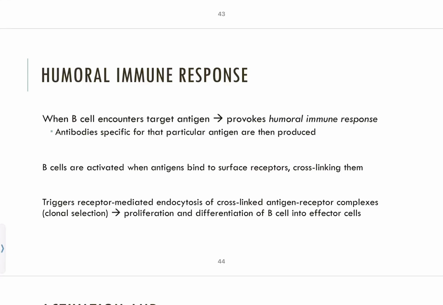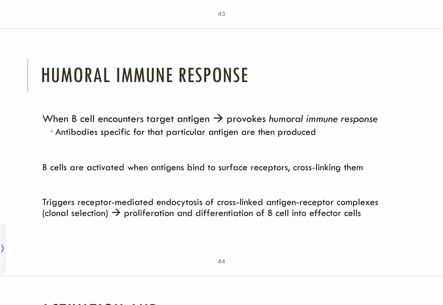So in section 5, we're going to talk more about the humoral immune response. Just as a reminder, this is one of the branches of the adaptive immune system. The other one was the cellular immune response. And the function of the humoral immune response was really to target extracellular pathogens by producing antibodies. And the antibodies are just going to bind to the antigens and activate them and mark them for destruction by another cell that comes in. The antibodies themselves aren't actually going to get rid of the pathogen or the foreign debris.